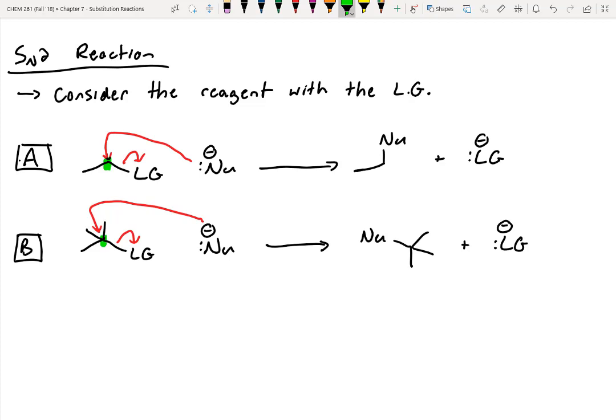Could it also be that the electron density is more pulled towards the leaving group than the first one, where it's shared between the carbon and the nucleophile point? So you're asking about polarity? Yeah, in this case, we're going to assume that the leaving group is roughly the same electronegativity, so the bond polarity is roughly equivalent. The bigger factor here is something called sterics. If you think about all of these groups, they're kind of in the way. Hydrogens are itty-bitty, but methyl groups take up a considerable amount of space. We would call this one sterically blocked, or sterically hindered.